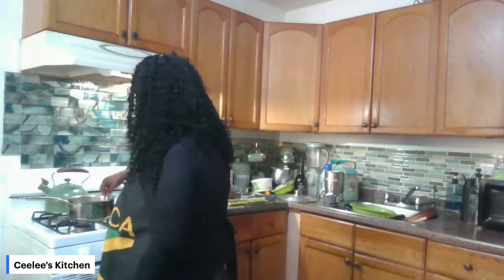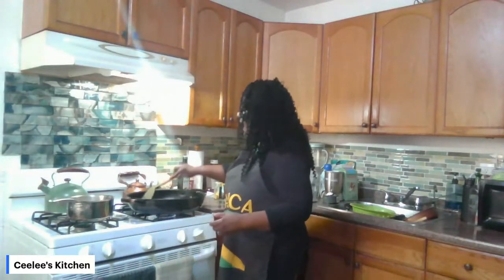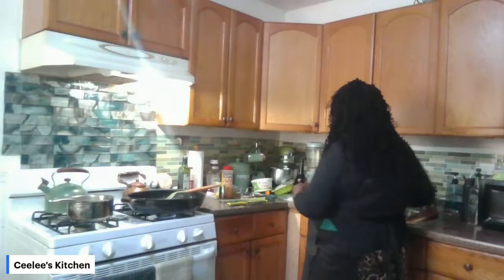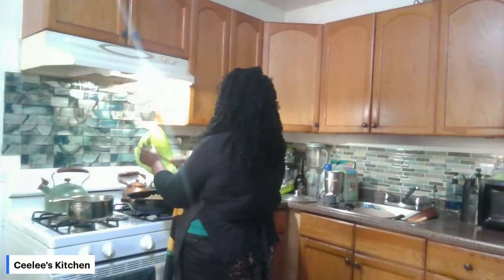And we're making some ground turkey and pasta for the teenagers in my house today. Because I wanted a very thick sauce, I added the other pack because I was just going to use the pasta alone. But I wanted a thick sauce, so now I get a nice thick sauce. All right, so we can turn our fire off. All right, so our ground turkey looks like it's ready now. So now I'm going to add the pasta. I had the pasta draining in my colander. So we're going to stir in everything.